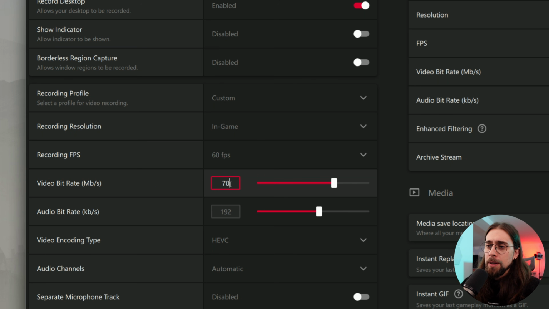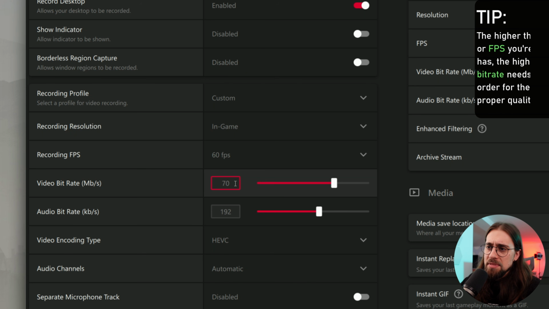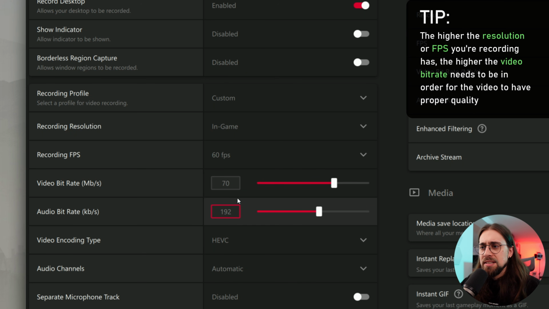Now, if you're recording at 1080p or 1440p, 40 Mbps will be more than enough. I usually use 70 Mbps, or usually more than that depending on what I'm using. If I'm recording at 120 FPS, I usually use the maximum settings, which I believe to be 100 Mbps, yes.